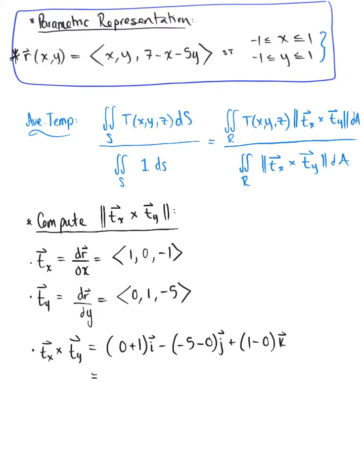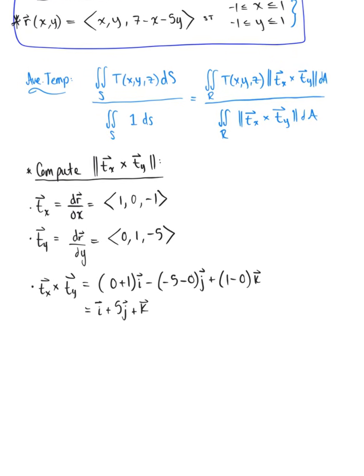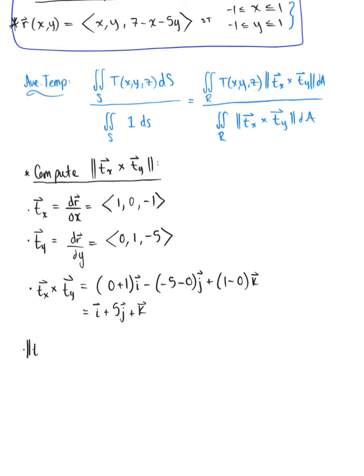So this leaves us with the beautiful vector i-hat plus 5 j-hat plus k-hat, and we're ready to get the magnitude. So, giving ourselves a little bit more room, we have the magnitude of the cross product of our two vectors in the x and y directions, which leaves us with the square root of 1 plus 25 plus 1. So we have the square root of 27, which of course we can simplify. We know that 3 times 9 equals 27, where 9 is a perfect square. So this leaves us with 3 times the square root of 3.